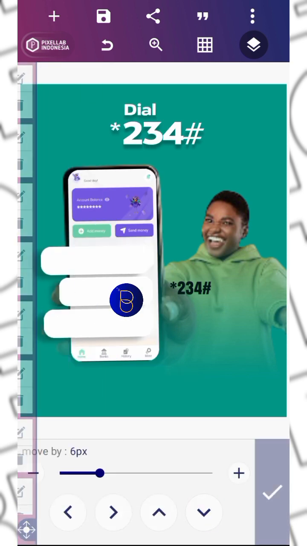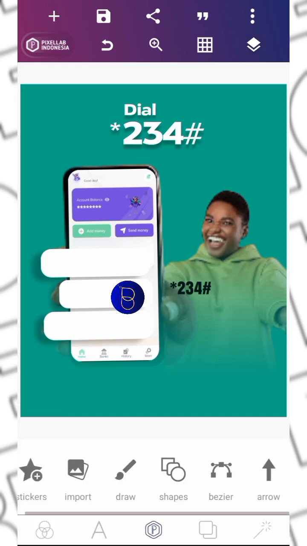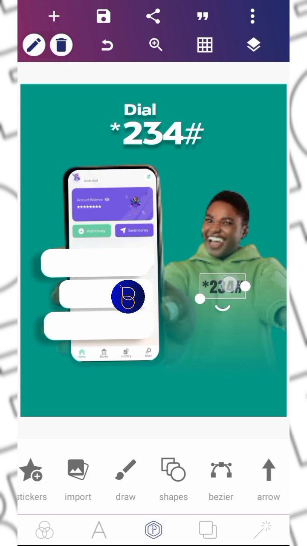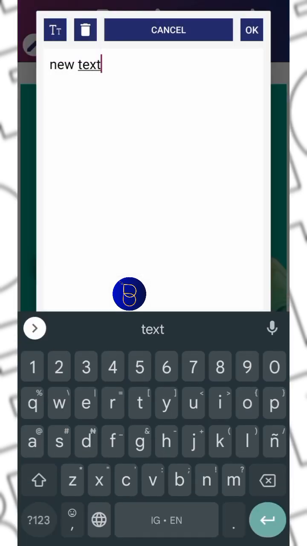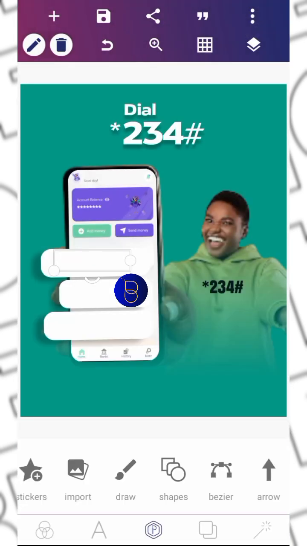So after creating the rectangles, I just want to move them together. I'm moving them down together to fit the space that I have for them. So I'll go to my text to start inputting the text here. I'll input the text, then I'll give them a dark green color. I'll vary their sizes. So you just watch and see what I did.